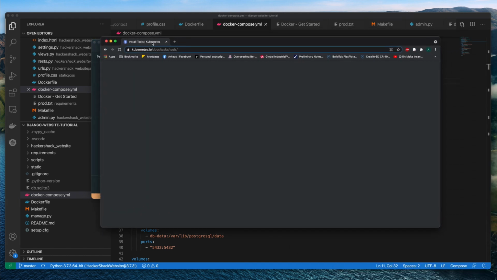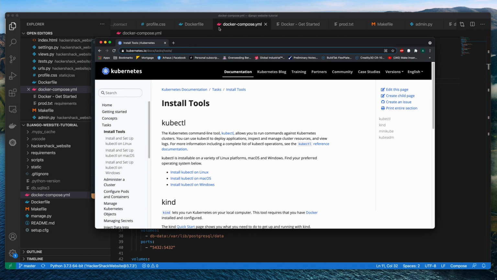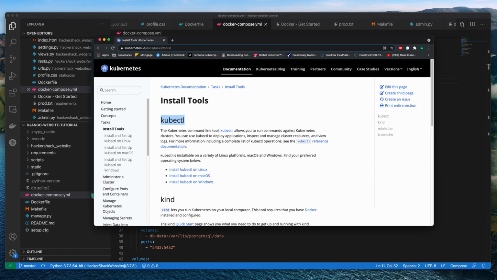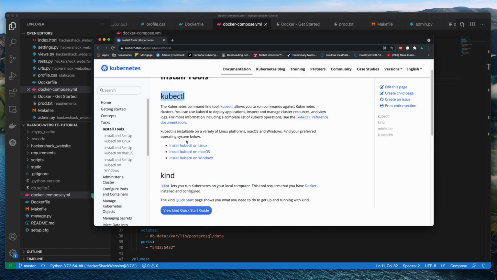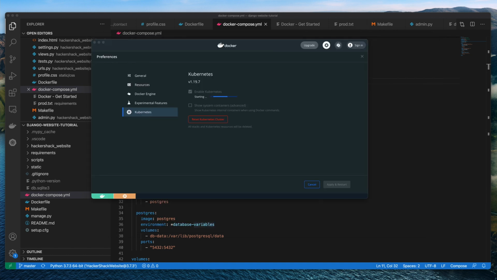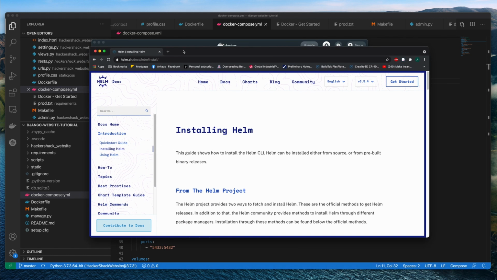Now, while that's spinning up, one thing that you will need to install locally is something called kubectl. This is basically just a command line tool that you can use to inspect pods that are running in a Kubernetes cluster. If you go to the Kubernetes website and search for kubectl, you should find an install link. There's also one more dependency that we'll need to install while that's spinning up.